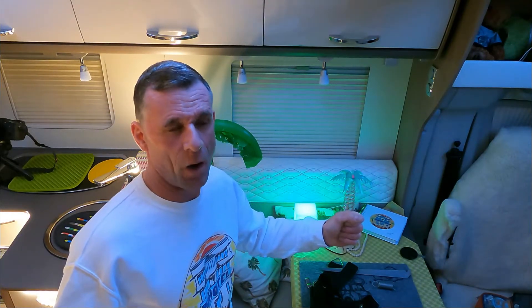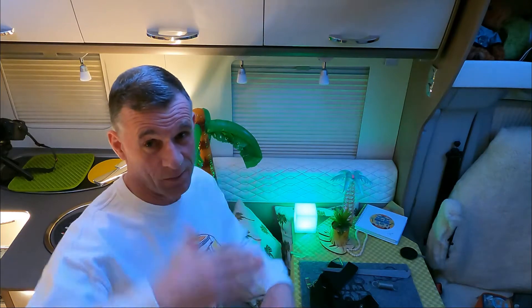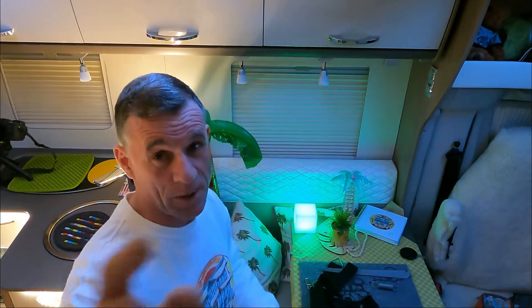We've had some bad experiences in the past where the wind picks up and your awning can flap around, go over the top of your motorhome, rip the roof off — big trouble. For example, we were on Lake Balaton in Hungary one summer, just watching the view across the water. Earlier in the day I'd had my awning out, shading from the sun — beautiful day, really high temperatures.